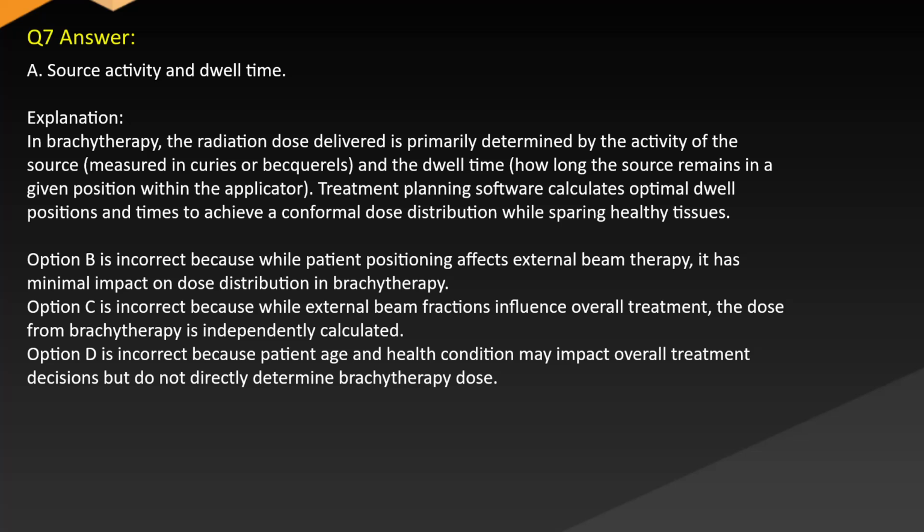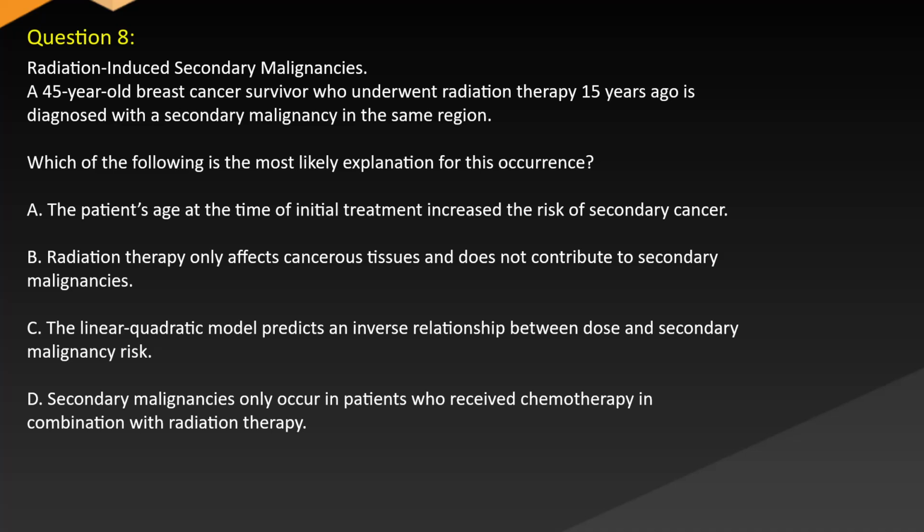Option B is incorrect because while patient positioning affects external beam therapy, it has minimal impact on dose distribution in brachytherapy. Option C is incorrect because while external beam fractions influence overall treatment, the dose from brachytherapy is independently calculated. Option D is incorrect because patient age and health condition may impact overall treatment decisions but do not directly determine brachytherapy dose. Question 8. Radiation-induced secondary malignancies.